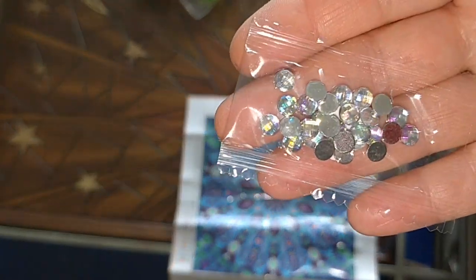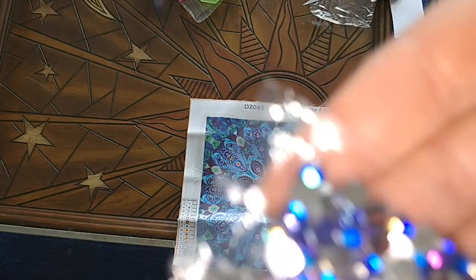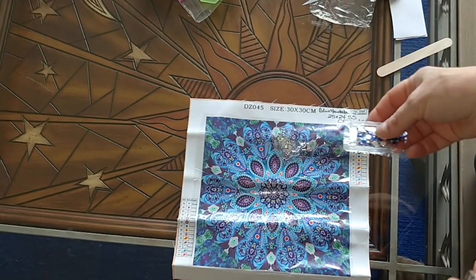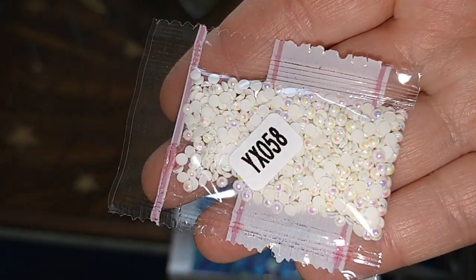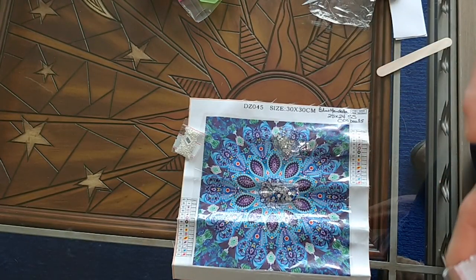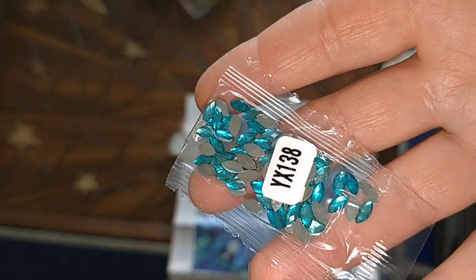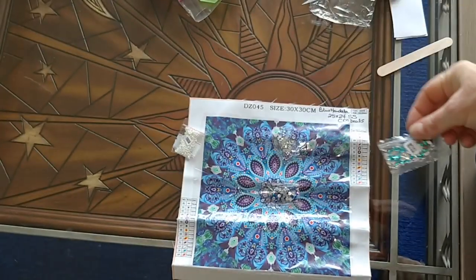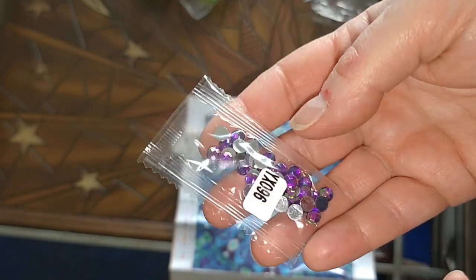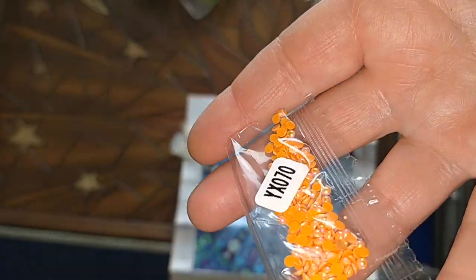There's more than two colors of AB gems. I always like these because they are faceted rhinestones but they're opalescent — really pretty. And again the same type, faceted, but these are blue opalescent with purple and green in there, and that's really pretty. Then we've got this, which they identify as XY 058, but it looks like an AB 5200 maybe. I call these little seeds because they kind of look like seeds, or orzo. And that's another beautiful color. Then we've got the faceted purple with opalescent sheen to them. And then this lovely orange with the AB sheen to it — that's really pretty.